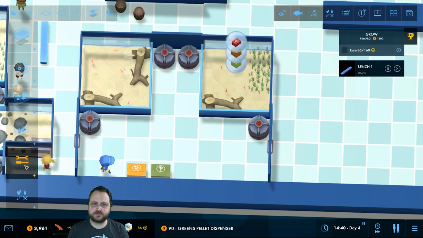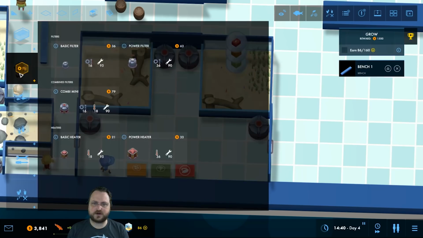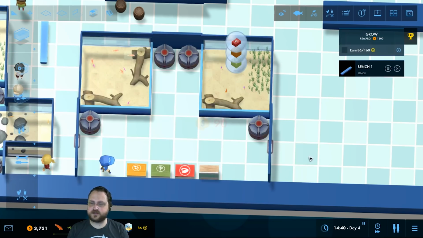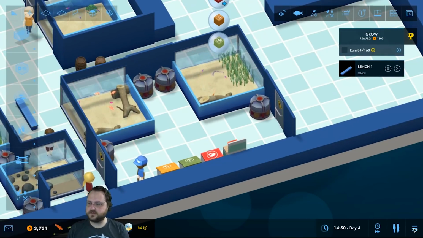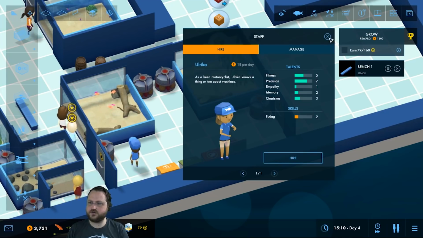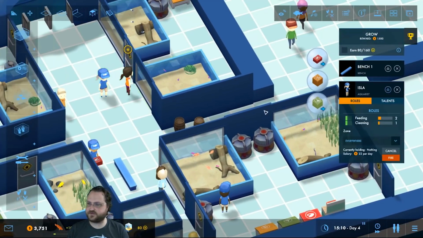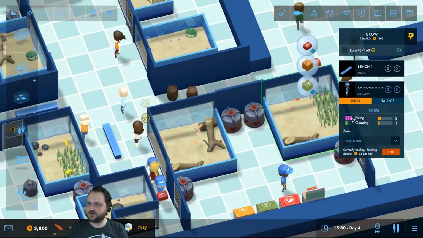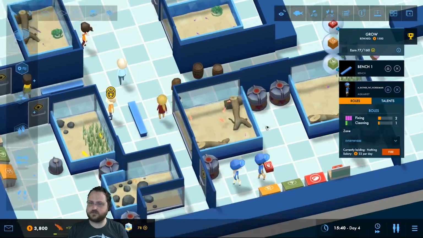Green pellet dispenser, muscle dispenser, and I will put a toolbox over here because there's a lot of stuff in this area. Like that. All right, and let's hire another staffer. So we got level 2 feeding. Okay, so we've got a few different things. You can prioritize feeding over cleaning, I'm assuming that's how it works, because you're better at it. You prioritize fixing, if there's a job.